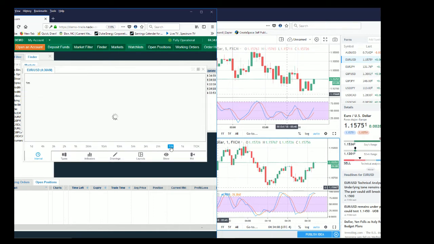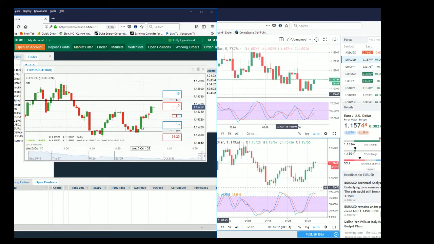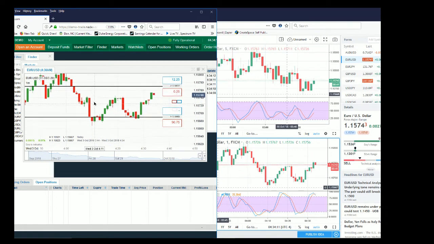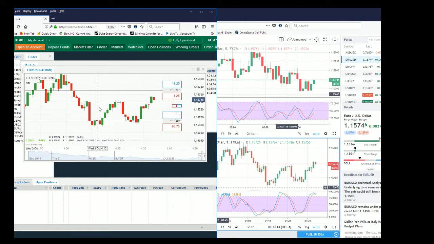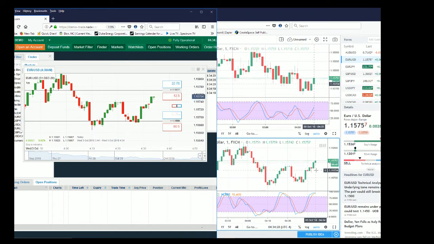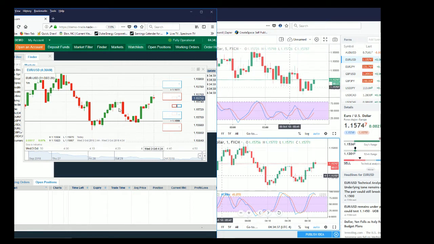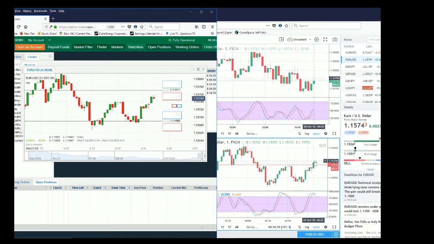If I put this on a 1-minute chart, some of these candlesticks will look different, and it can have an impact when you're trading candlestick patterns. That is because this is plotting the actual binary option versus this is the underlying instrument. This is actually plotting the actual euro dollar price chart. It's a big difference. When I go in a trade, I want to make sure that I am trading the underlying instrument.